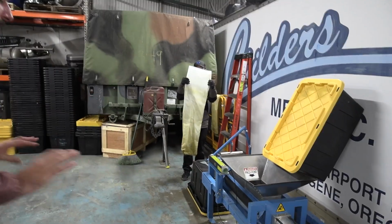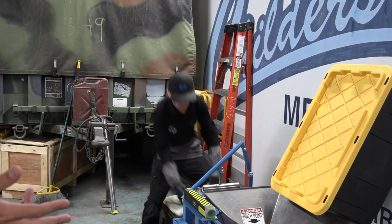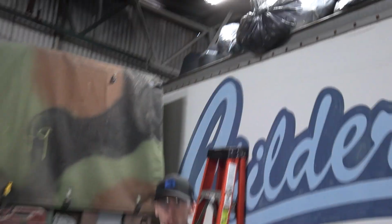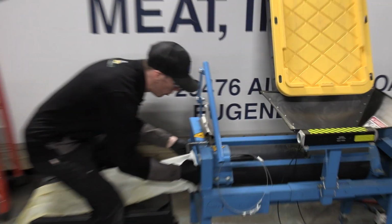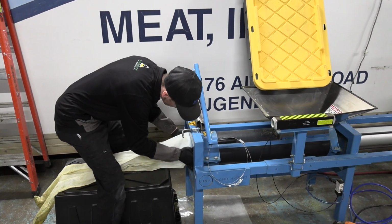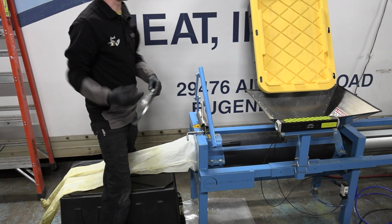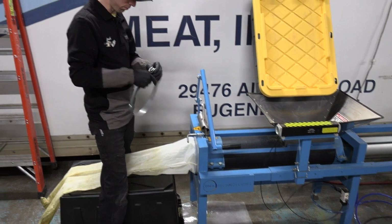Man, this must save so much time. Yeah, it saves a lot of time, and the consistency is good, and it increases the amount of material you can fit in the system. So if you couldn't do this, you could fit probably half the amount of material. Oh, wow. It depends on the material, but buds, for example, or actual nug runs, are going to be a lot harder to fit into the machine unless you pack it down and squish it all up and compress it into a puck.